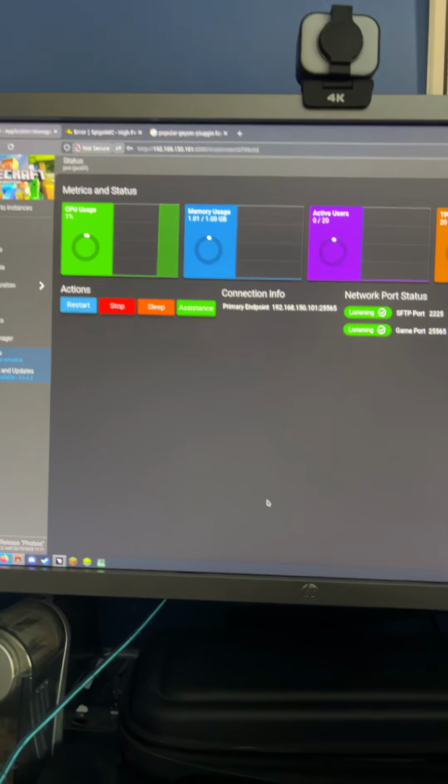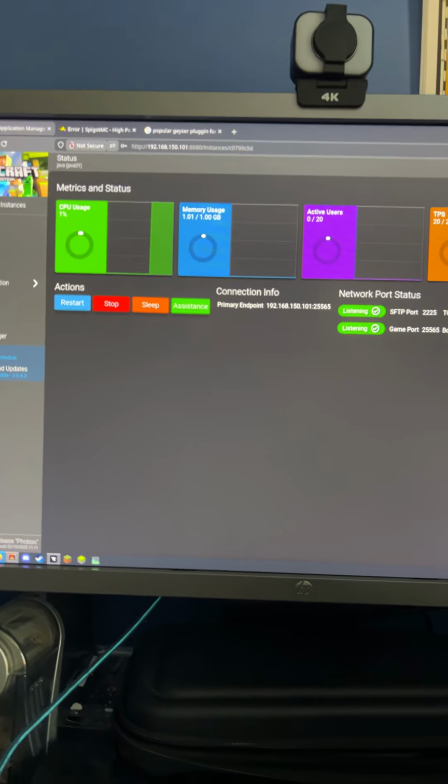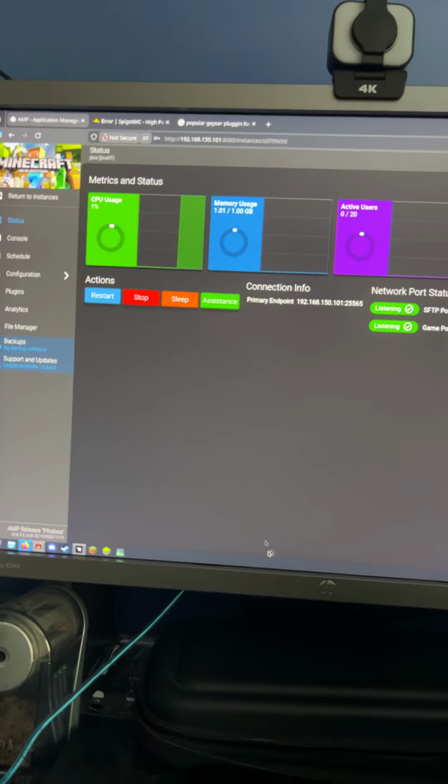Oh, I also need to set up some kind of security measure. One of my online friends told me about a safe, a VPN sort of thing. Let me look. Okay, WireGuard. That's what I need to do. That's probably going to be this week's project, or maybe even Christmas break's project. All this I'll need to figure out, but I'm learning.